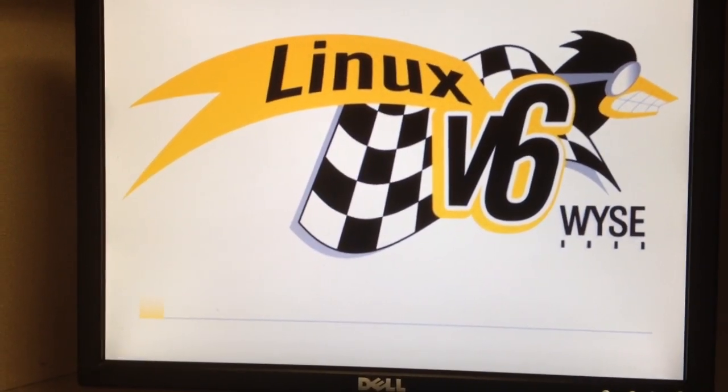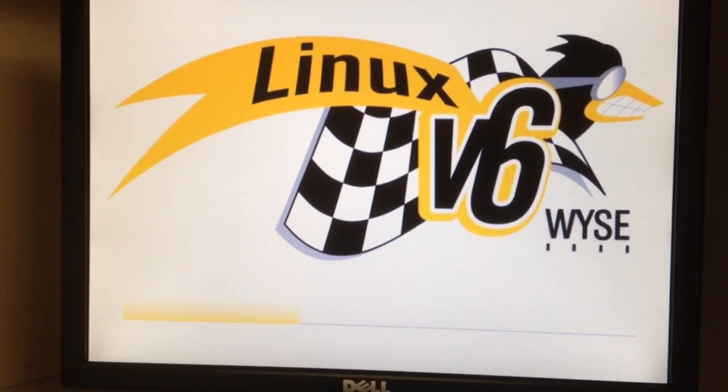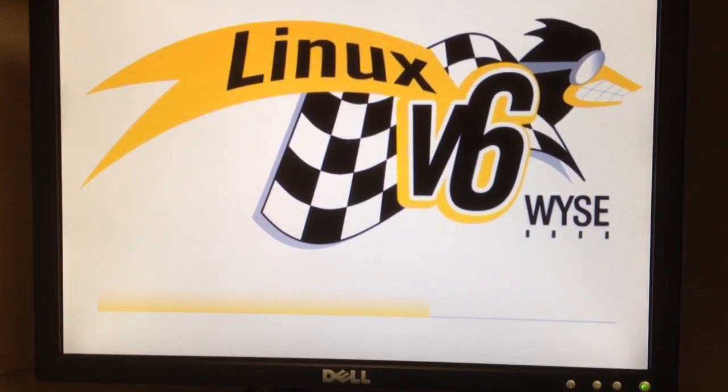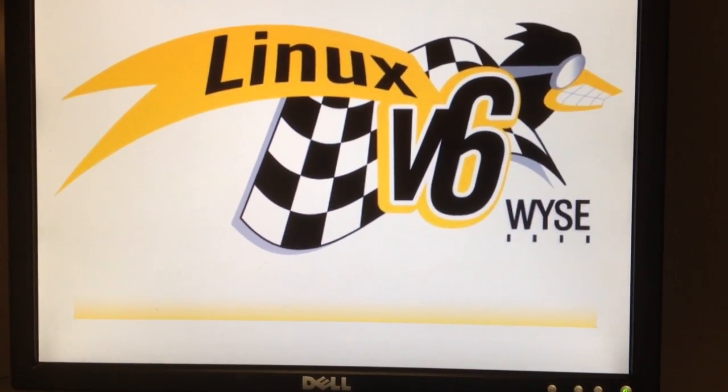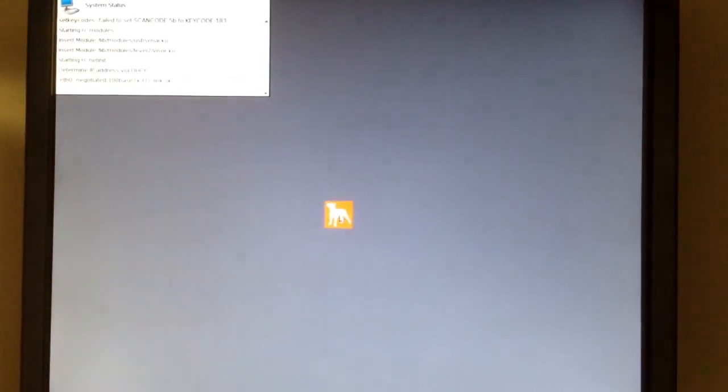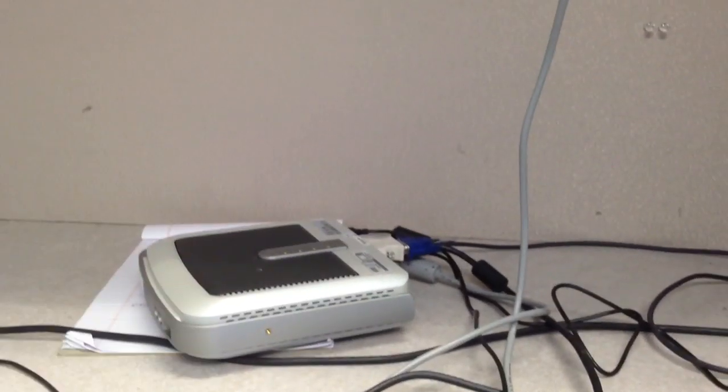It should boot a little faster this time as well. And that's it. It's back up and running. So a thin client that hasn't been used in over a year is back in operation and ready to use.